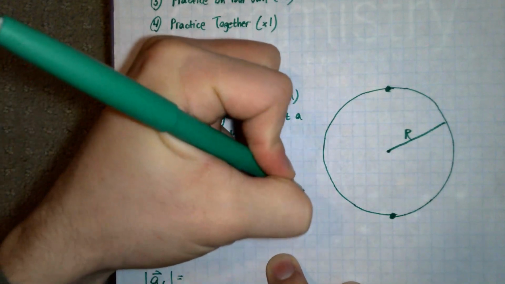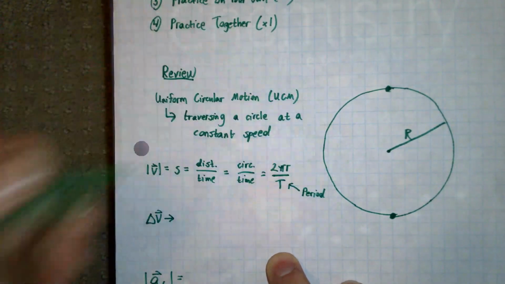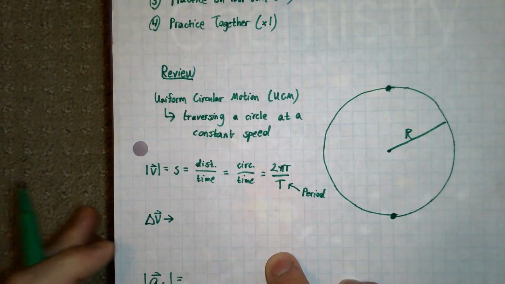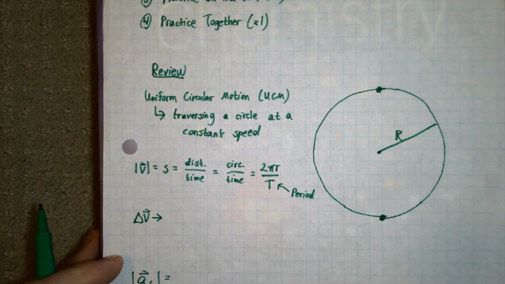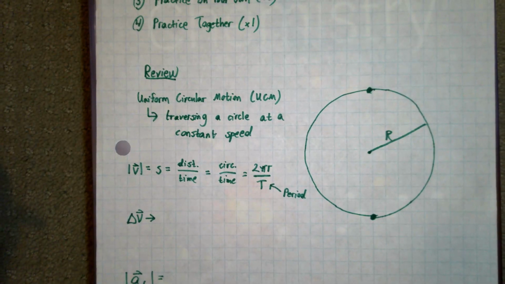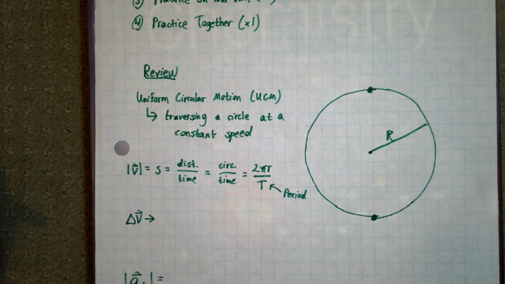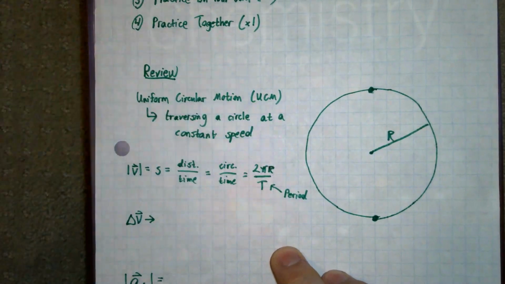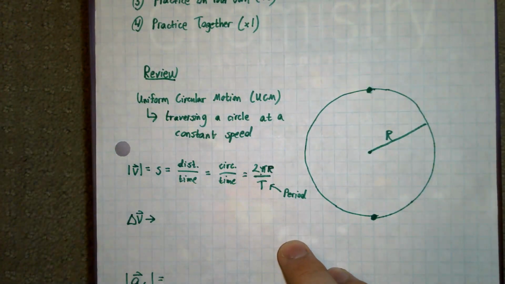This is period. The period, or capital T, is the amount of time it takes for an object traveling around a circle to make 1 revolution, or to travel around the circle once. So say, for example, you're running on a circular track, and it takes you 15 seconds to start from the start point and get back to the start point after you run around that circle. If it takes 15 seconds, then your period is 15 seconds. This R here, I should make that capital R, is our radius. 2 pi R, that's our distance, divided by time, so we have speed.